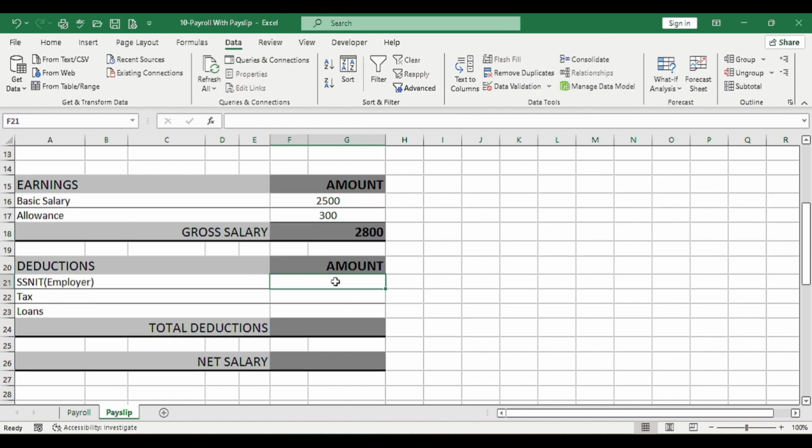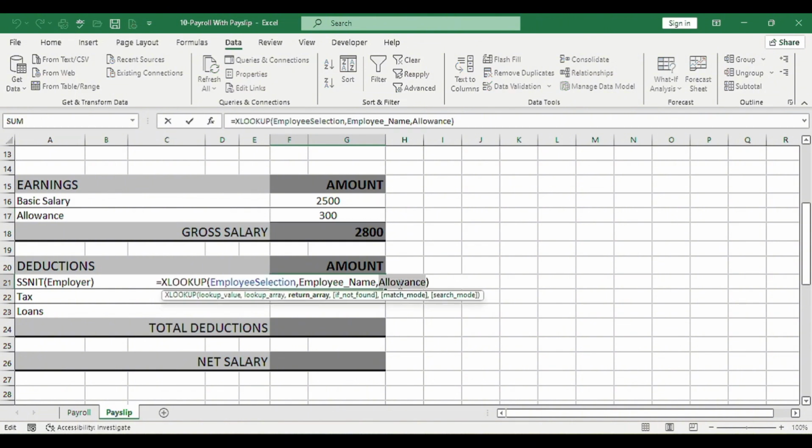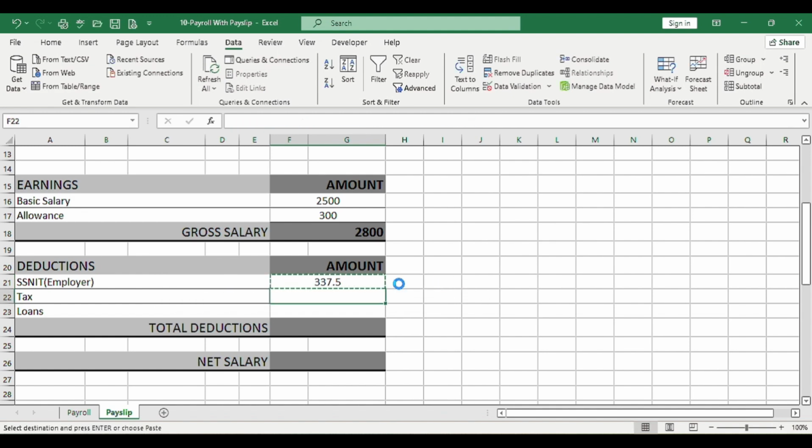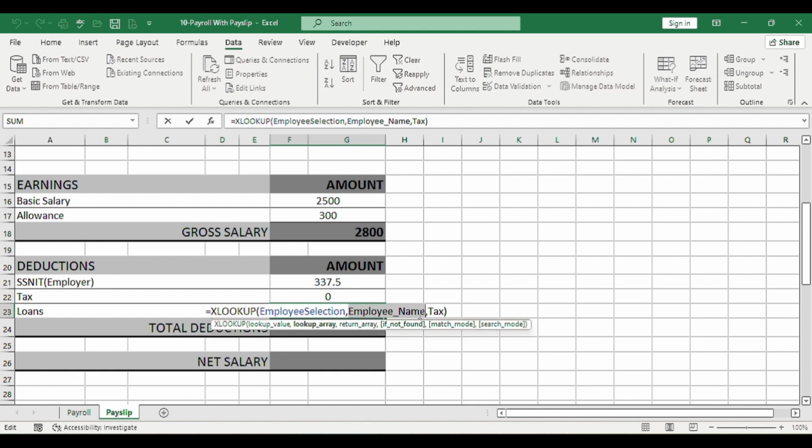Now let's copy this again and bring it to SNIT. Now you want to find SNIT, so let's change the allowance to SNIT employer. Copy it again, paste it, change it to tax. Select tax. There's no tax, so that will be 0. Let's paste this again and change it to loan. Change the tax to loan.